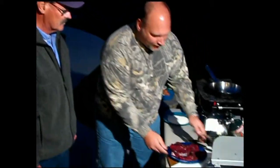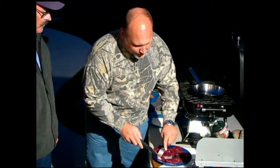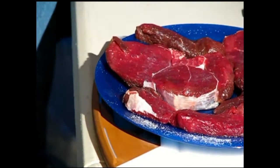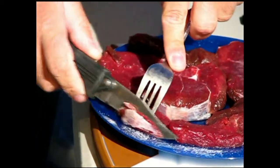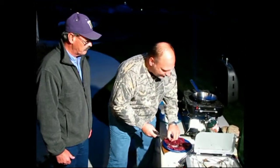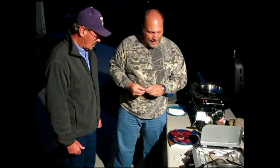Unlike with beef, you don't want a lot of fat on game meat. This little section of fat can flavor — and not in a good way — an entire pan full of meat. So all you've got to do is just quickly cut that little section off and get rid of it. When you unwrap the meat and thaw it out from the freezer, just take a quick look, cut those extra little slices of fat off, and they're gone. You don't have to worry about it.